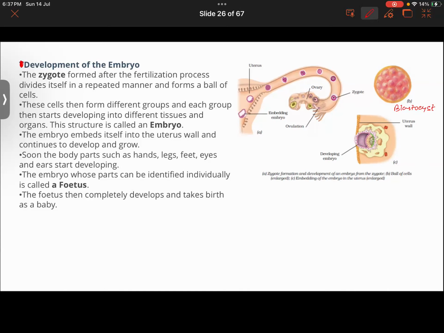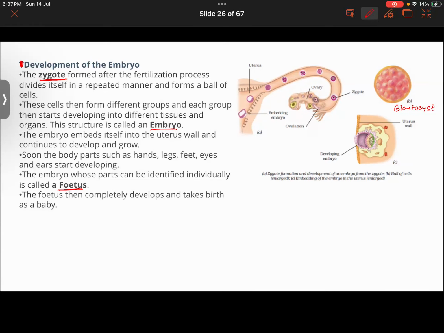Got this now? So there are three main stages. The first stage is that of the zygote, immediately after fertilization. Then you have the embryo. Then we have the fetus. Getting it now? And how these are different from each other, hope you guys are able to understand that also, right? Let us talk about the difference between the zygote and the embryo. How are they different from each other?